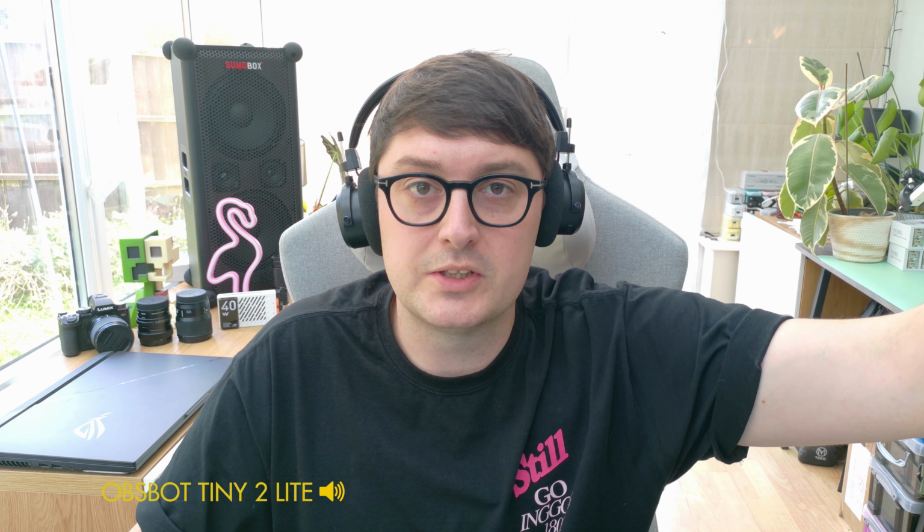And this is the Obsbot's version. We're on bokeh mode, blur level 6, which I believe is the default. But unfortunately, this one you can't adjust while you're recording. Okay, so as you can see, it got dark. It's quite a well-lit room. I've got a lot of lights around me, as you can see.